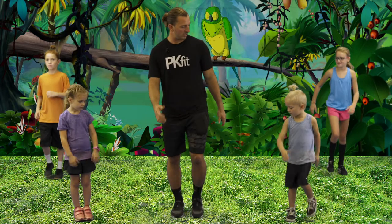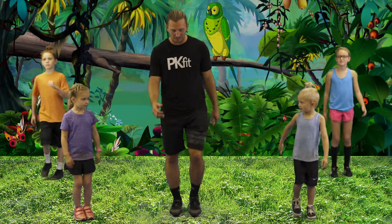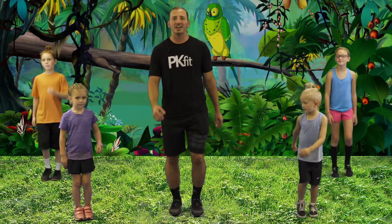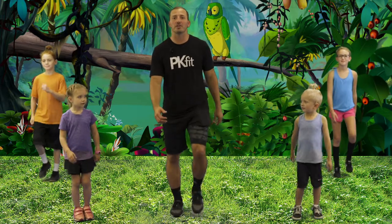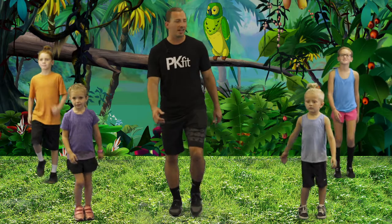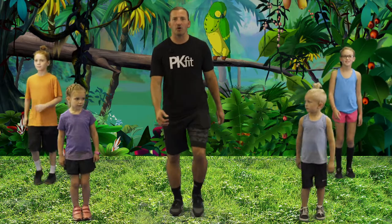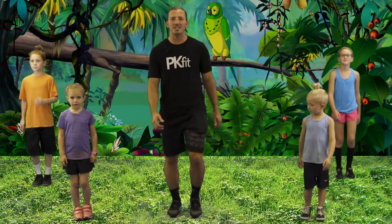Everybody begin walking. Alright, just walk just like this. Naturally, let your arms swing back and forth just like this. We're gonna get nice and warmed up. For the PK Fit workout, it's very, very important that you make sure you warm up your whole body. Gotta keep your arms moving and your legs moving just to make sure you're all the way warmed up for all the different skills we're gonna be doing. Cool parkour and ninja skills.